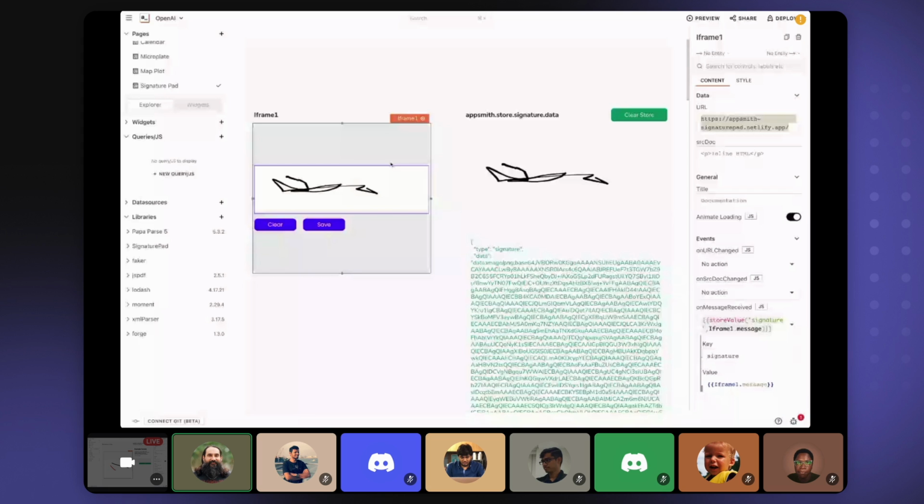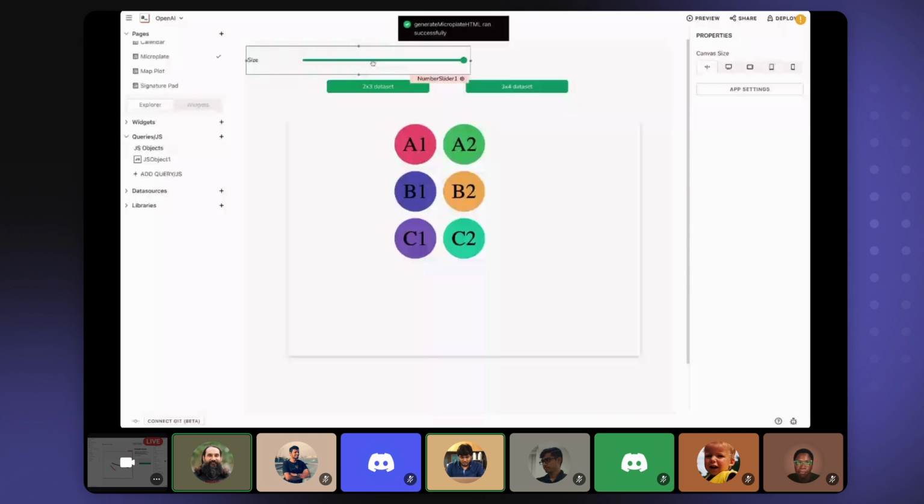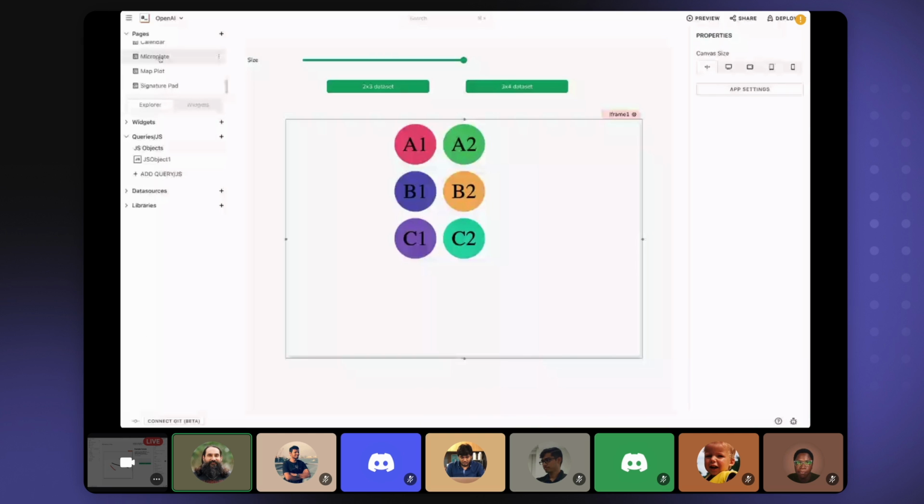Okay, the next one, again, is one that ChatGPT wrote the code for, but it doesn't live integrate with the API. We had a request about a custom widget for a microplate, a grid where you put in little samples for different medical tests.